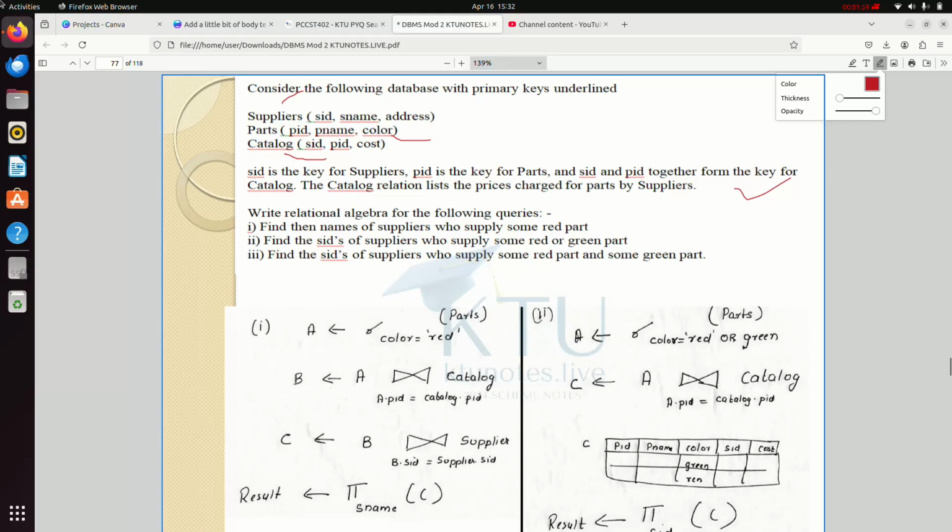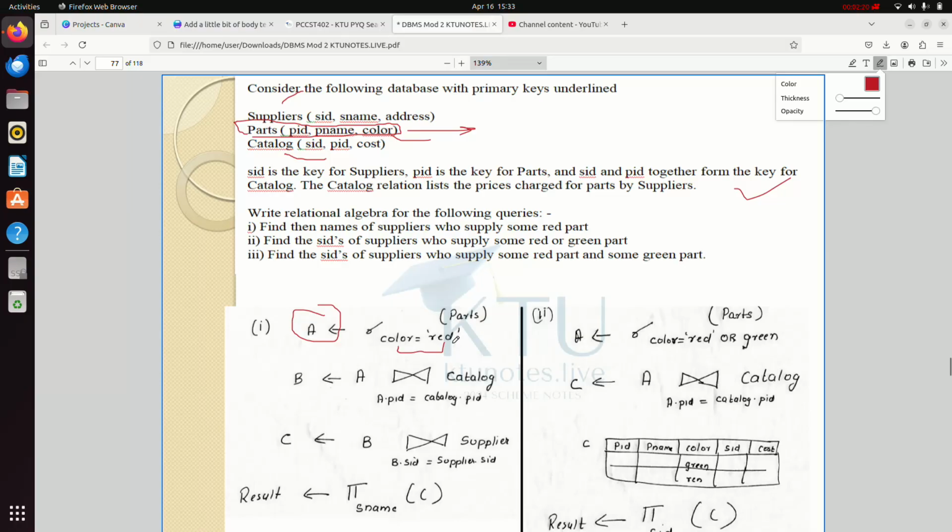In order to do that, first we will take the PID from here. So in a table A, we will select color equal to red in this select condition from the parts table.